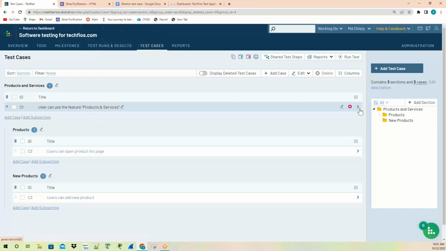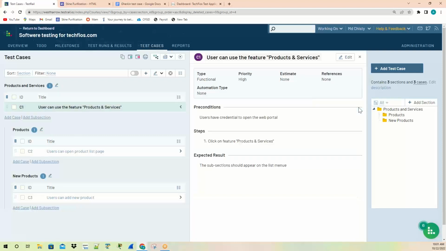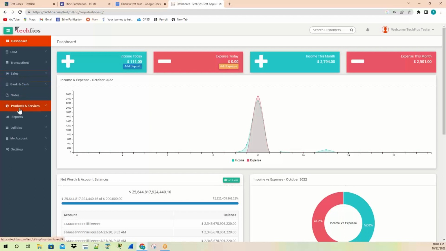So what I did, the precondition was users have credential to open the web portal, and the step was click on the feature product and service. The expected result was the subsection should appear on the menu. That I did. I clicked the product and service and the subsection appeared on the menus.